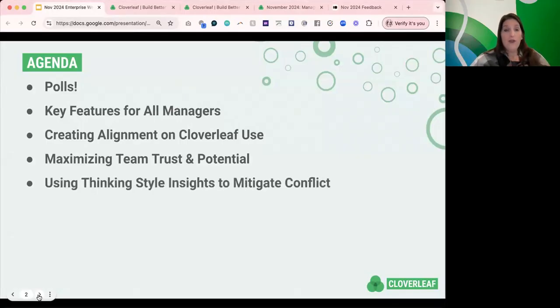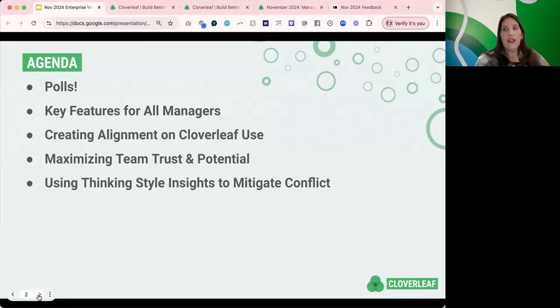Then we're going to talk about using the thinking style comparison to mitigate conflict and the insights that are already built into that feature. We've created a process to mitigate conflict with two individuals. And we know that sometimes there are these unspoken things that happen and we just hope they'll go away. We just hope the two people will work it out. But sometimes as a leader, we have to step in. We have to try to make a difference there, and we want to get out of the details and drama of it.